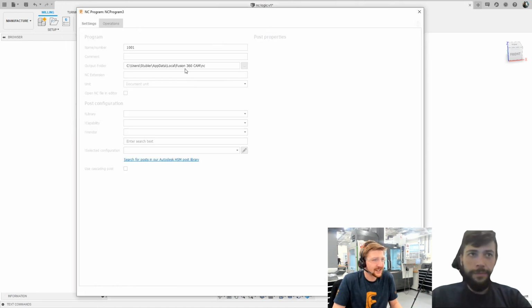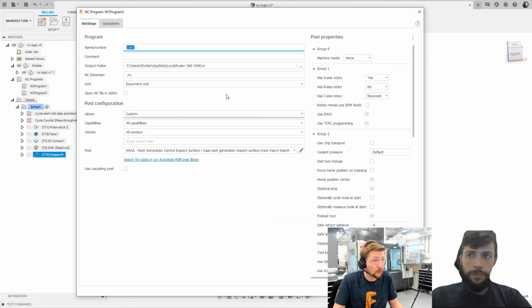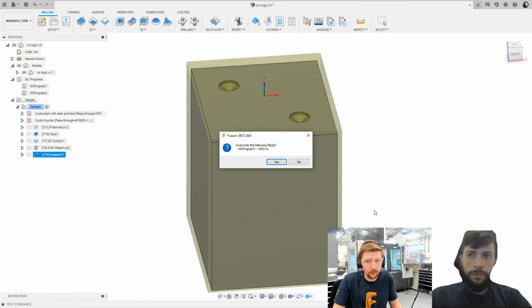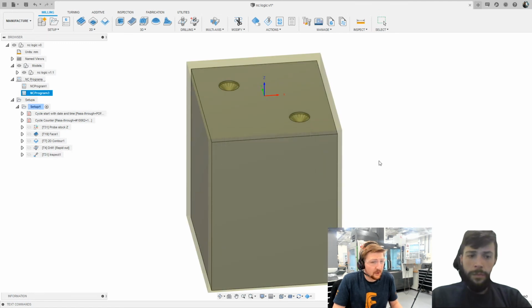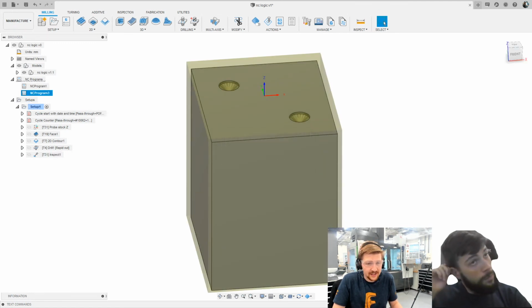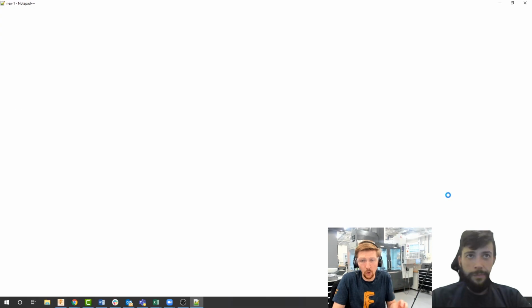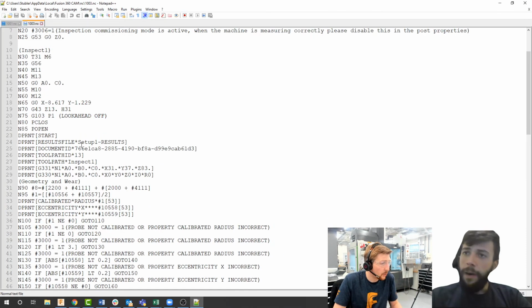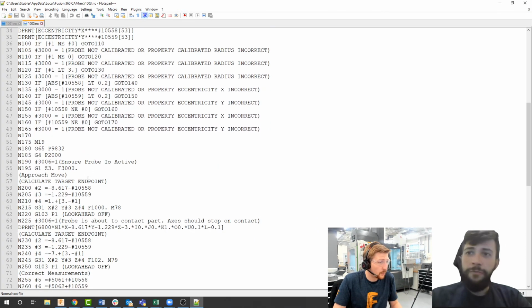What this is doing, this is basically how I learnt macro programming, was doing probing. So let's quickly make a cycle called number 3, and let's take a quick look at that NC code. Now, some of you might fall off your chair when you look at this NC code because it's going to probably look like nothing you've ever seen before. But this is really what macro programming is all about. So, Mark specified moving holes, for example, exactly that.